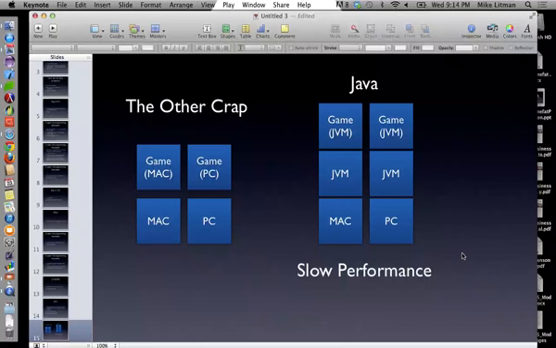Again, relatively speaking. So not slow from a human's perspective. Java's fast. If I wrote a program in Java on here and I ran it, it would run instantly. It wouldn't seem like there's any delay. But if you wrote a program that really, really relied on top tier performance, a video game or something like that, Java's not the platform for you. It's just not going to be able to handle it.